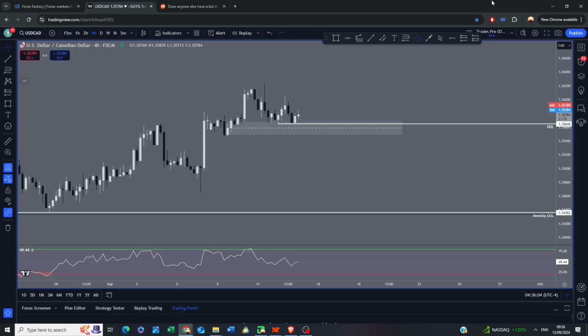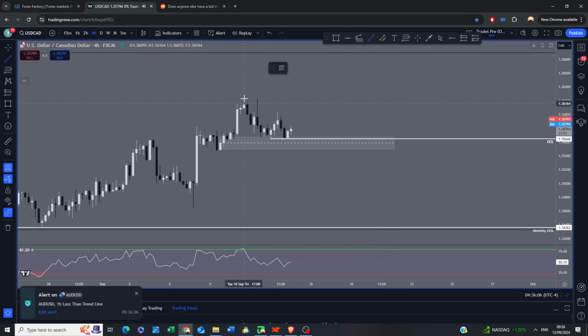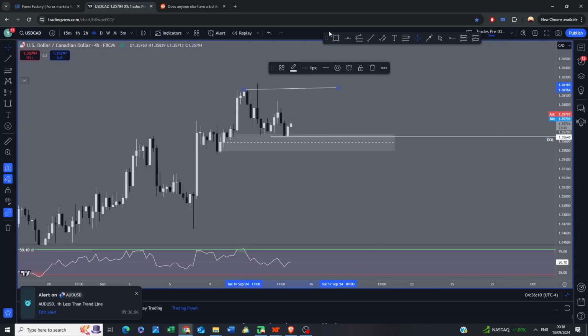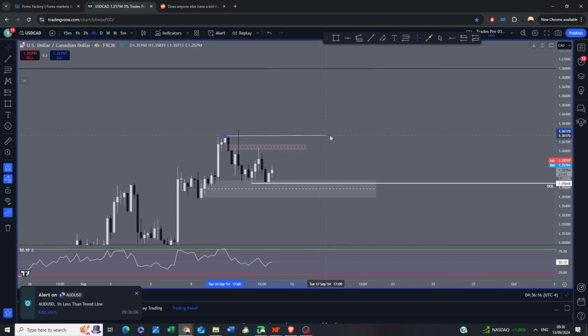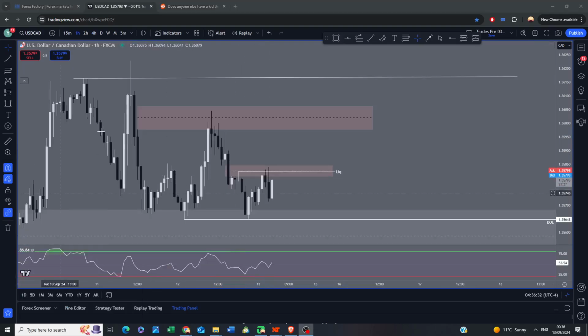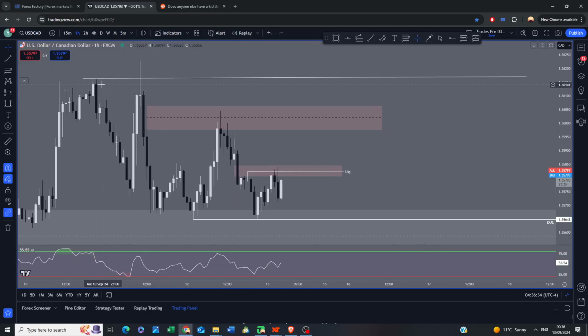On the 4-hour time frame, we took out liquidity off Tuesday's highs, and then we had displacement like this, a bearish fair value gap, which held and which also took out that swing high, and then price started to displace lower. It's clearer on the 1-hour time frame. We took out the liquidity of that high, starting to displace with these bearish fair value gaps.